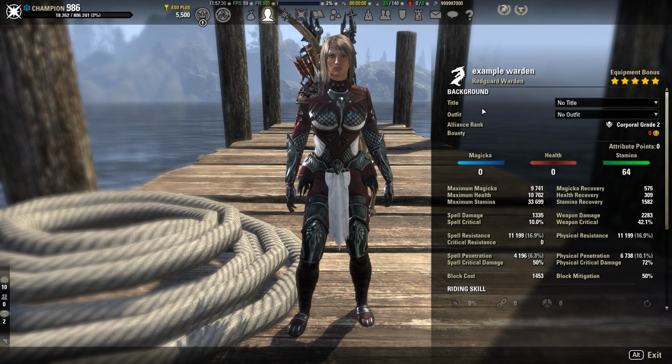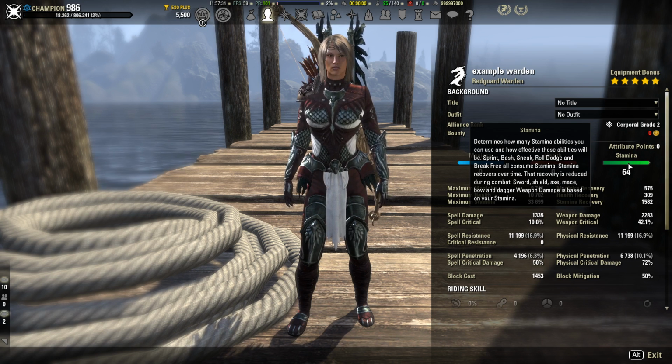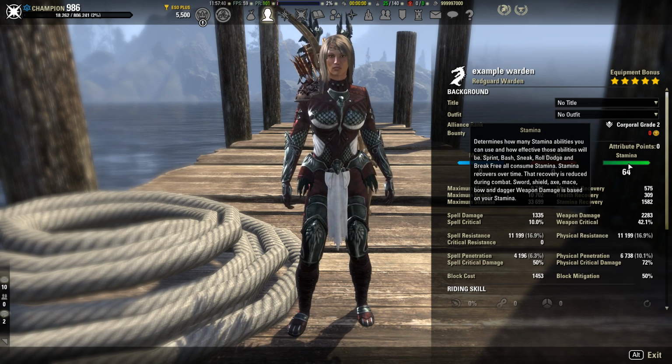So in terms of attribute points, I have 64 points into stamina. You can put a few points into health if you want the additional survivability. Again, it's up to you and how comfortable you are with the content and your own personal survivability.